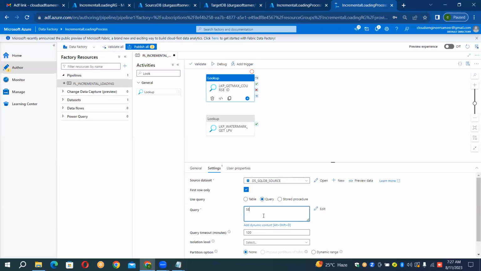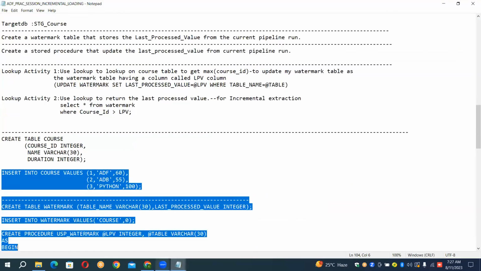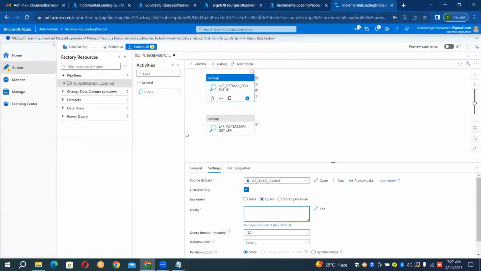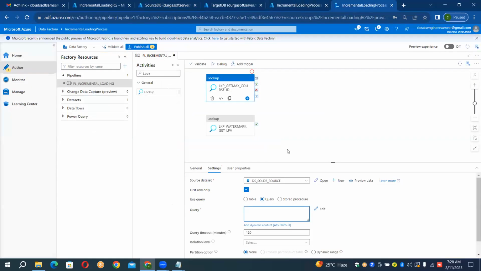Now I'm using select max. Already I have used it, that means already we have written it here. Select this one, copy this, paste it here.